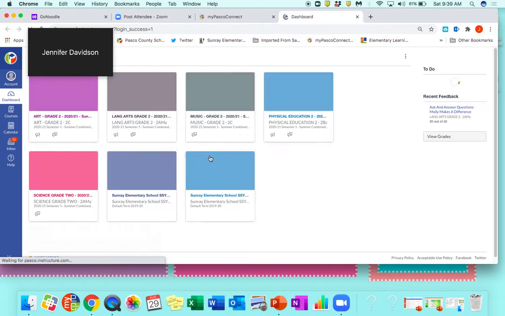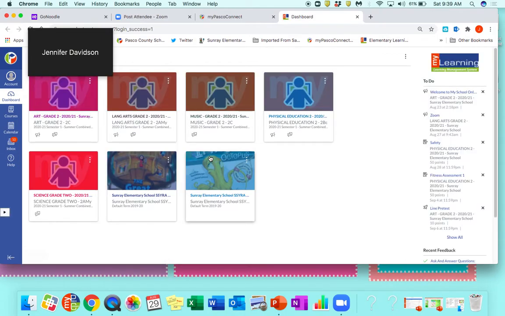I could have also hit back on that to make sure I stayed in the same area, but it's kind of nice for the kids to be able to learn what they can do. You know, green is going to make your screen bigger. Yellow is going to close you out. You can close tabs here. Over here, just to try and keep things a little more simple, you can go into your language arts.